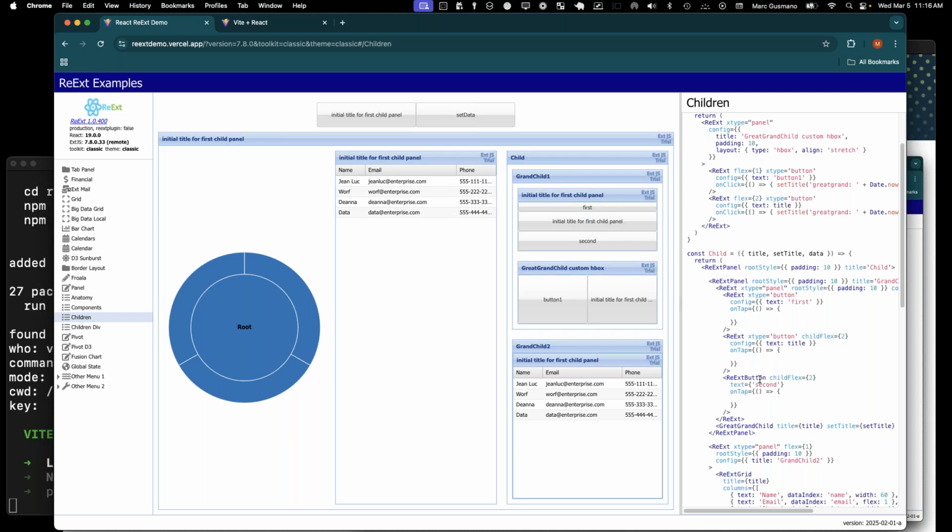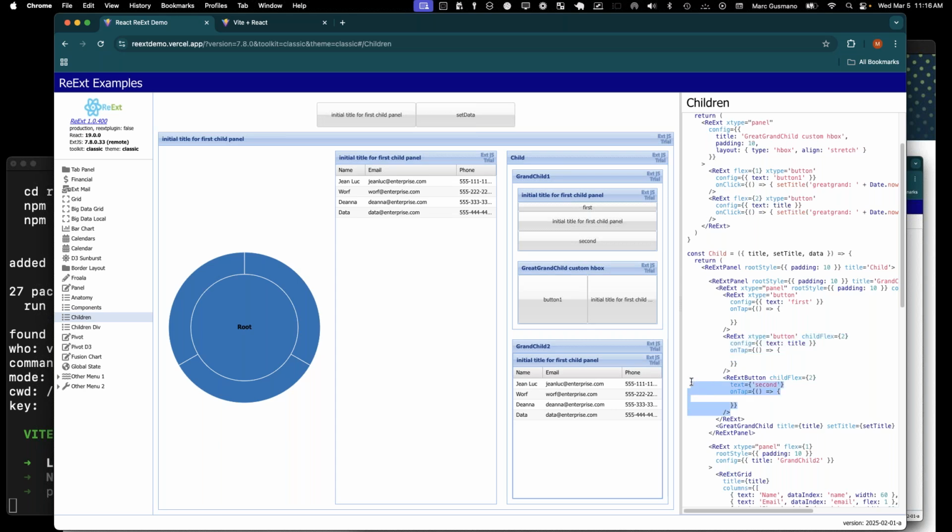But in ReExt button, it already knows that it's a button. And instead of having a config that has the objects that correspond to the button, we've elevated the objects that are relevant to that component up to props of the ReExt button. So you can see here, ReExt button has a text prop as opposed to a config prop that contains the object that contains the text prop. So a slightly different feature.